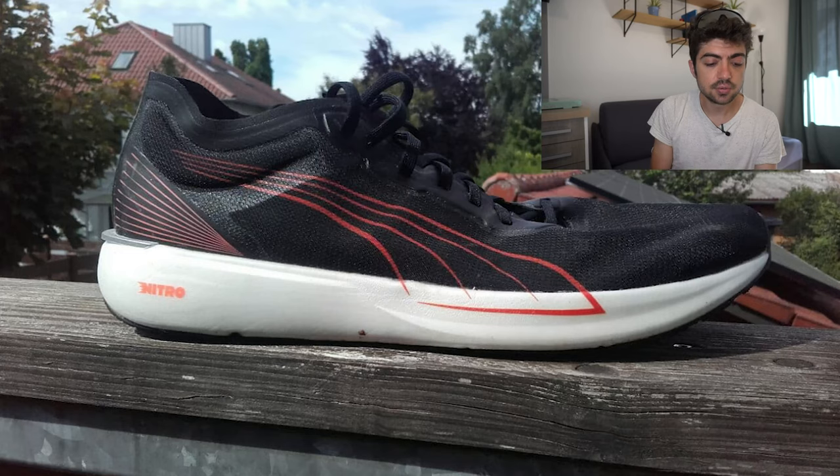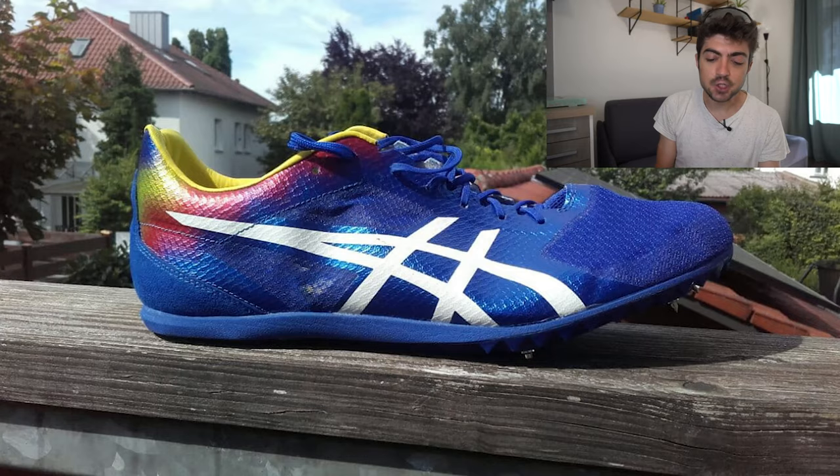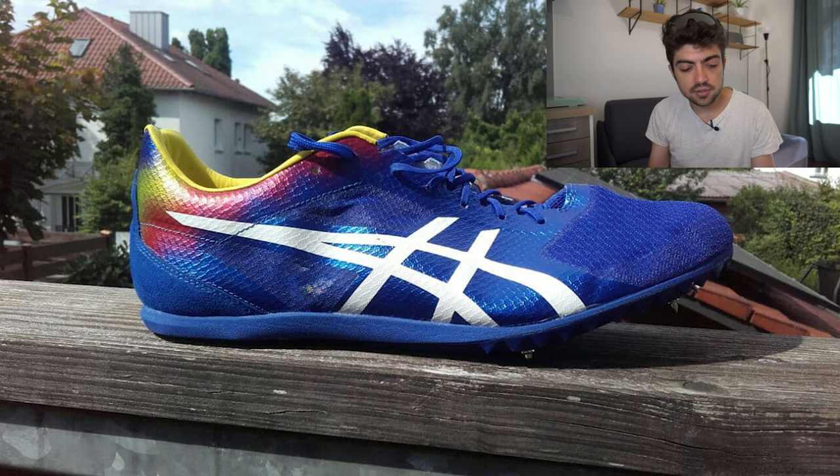Fourth shoe is the Puma Liberate Nitro 2021, 20km on it, black and red colorway — easy and sober but very good looking. Lucas uses it for road and gravel racing and race pace workouts. Last shoe — also first time in the series — is an ASICS Cosmo Racer middle distance spike from 2016, about 15km on it, used for track racing and track event-specific workouts. Either Lucas has another spike shoe, or he hasn't raced on the track recently given the low mileage. Let us know what distances you've raced in it, Lucas.